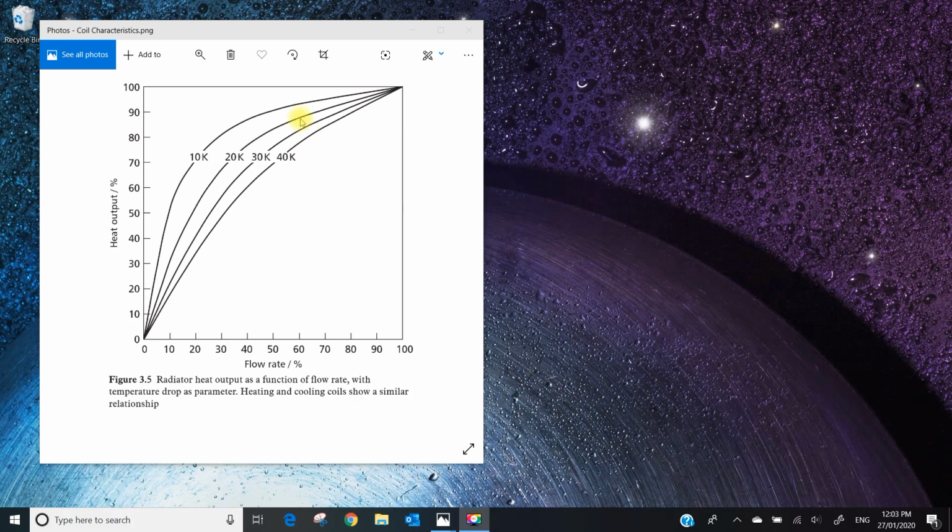And then it might be a little bit linear around here somewhere, and then it tapers off. So as your flow rate is increasing through the coil from 50% through to 100%, we can see that that does not result in much of a pickup or transfer of heat through the coil and into supply air temperature, where our supply air temperature sensor is.